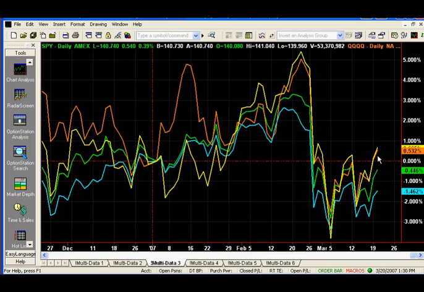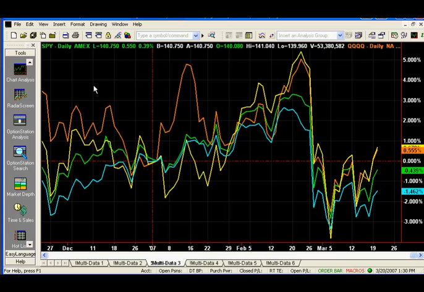So you can see here that the Qs and the Russell are a little bit positive so far this year. Spiders and the diamonds are down a little bit. The diamonds down the most here. The diamonds are down almost 1.5% since January of this year. So let's talk about how we would create one of these percent change charts. And I'll even show you a more interesting way of looking at sector analysis with this kind of a chart a little bit later in the seminar today.